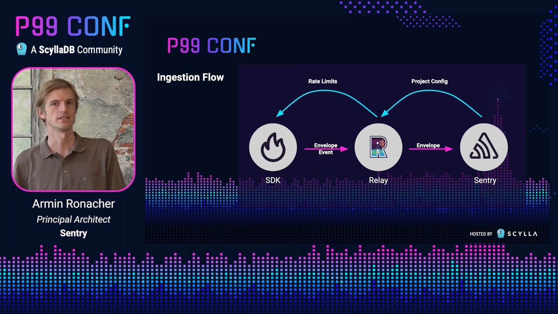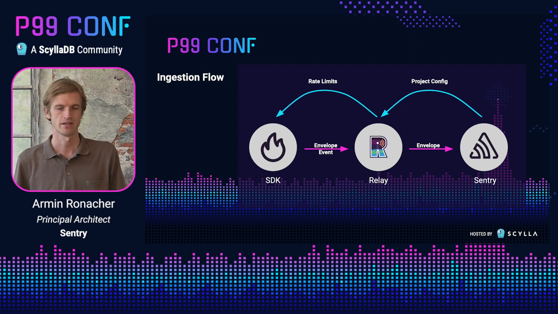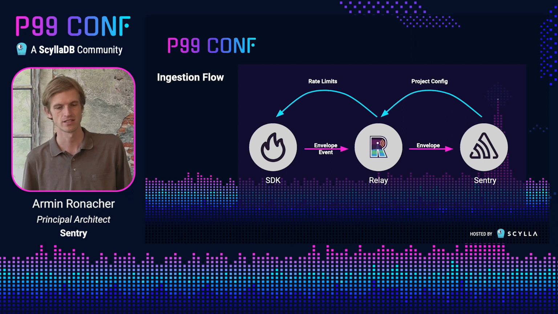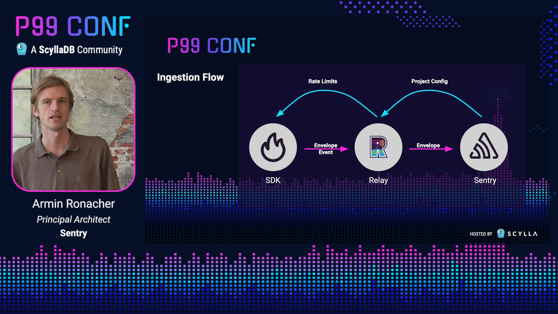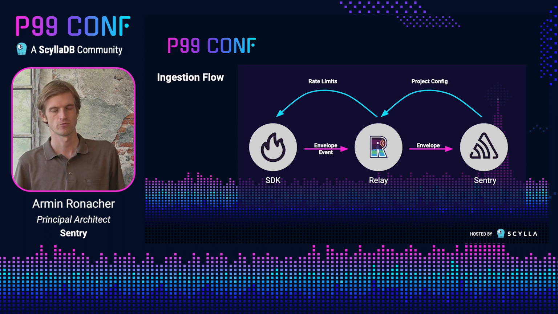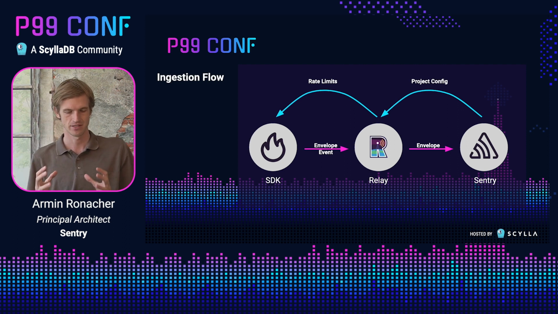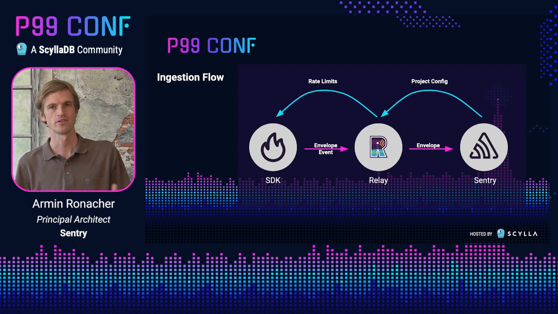Most of the work is actually being done by the first relay, which really is responsible for making sure that the customer that stops spending money will not send the data forward to the rest of the infrastructure, and it will also communicate to the clients that you're over quota and the client should stop sending. So there's a contract between an SDK and the relay to communicate rate limits. So if you're sending too much, you can throttle down the clients if the clients cooperate. So relay is the first point of traffic reduction.